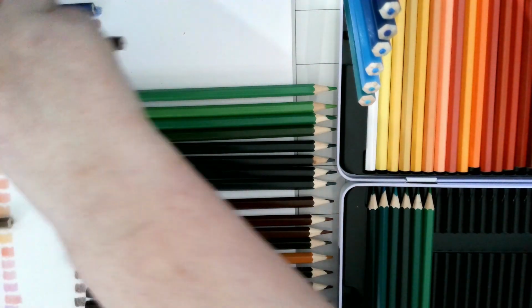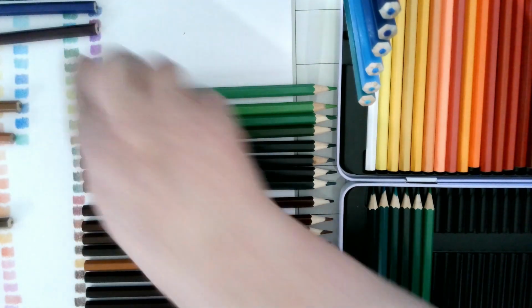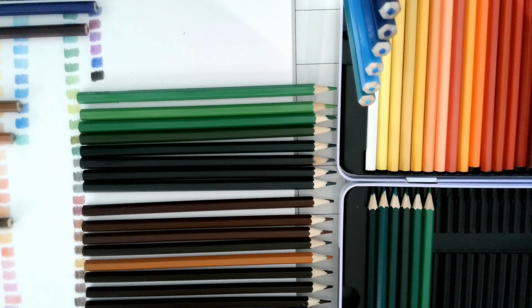And then we've got a red tone here that is way more red. Yeah, we could put that in with the red browns. All right, the next one is, okay, so that one goes over two, that one goes there. This one goes here. And then we've got blue and black.